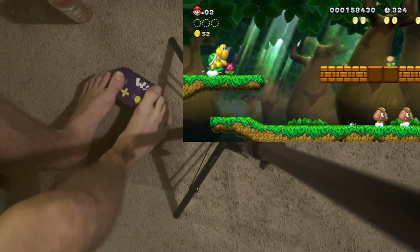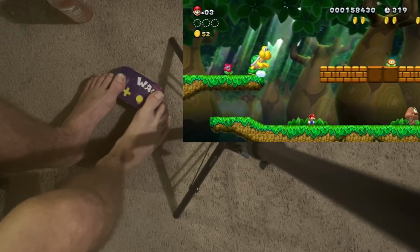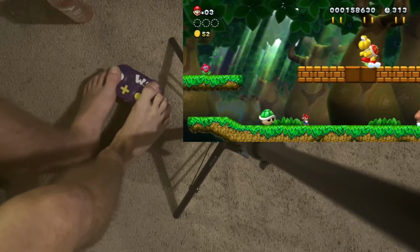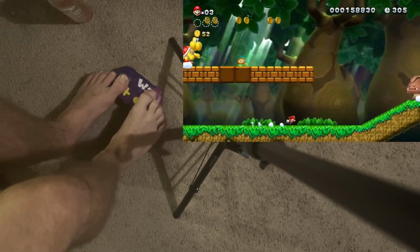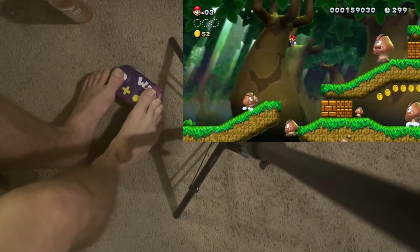I didn't even know I was holding down the run button. I could do a wall jump. Oh, let me see if I can jump off of this Koopa up there. That would be sweet. Didn't happen. I can do a sweet wall jump. I don't know if I can get height to get up there or not. We're gonna have to just... Wow, I actually didn't die.